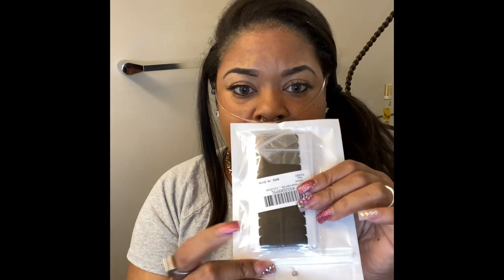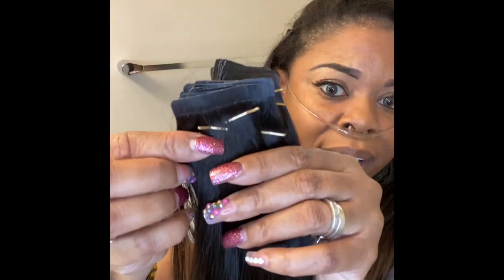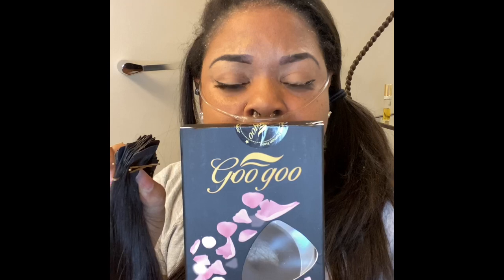I also bought the sticky tape, which I'm gonna show you, if I wanna reuse and put the tape back on the hair. Here's the hair that I had in, okay? I bought it on Amazon as well. It's called Goo Goo. It was life-changing.